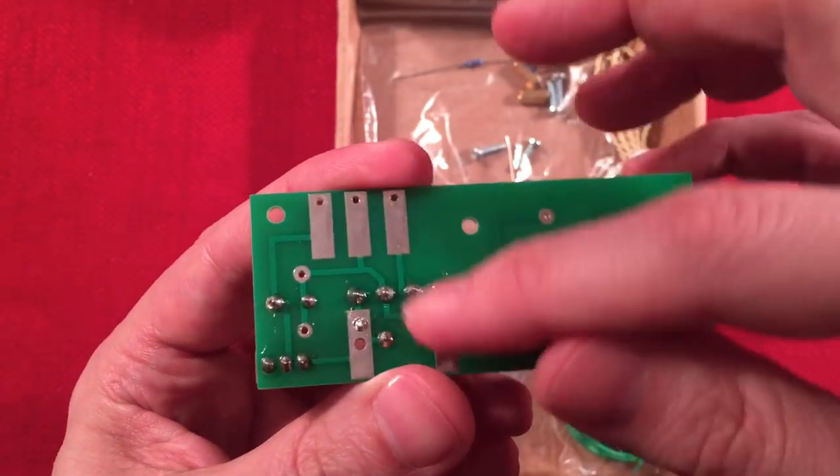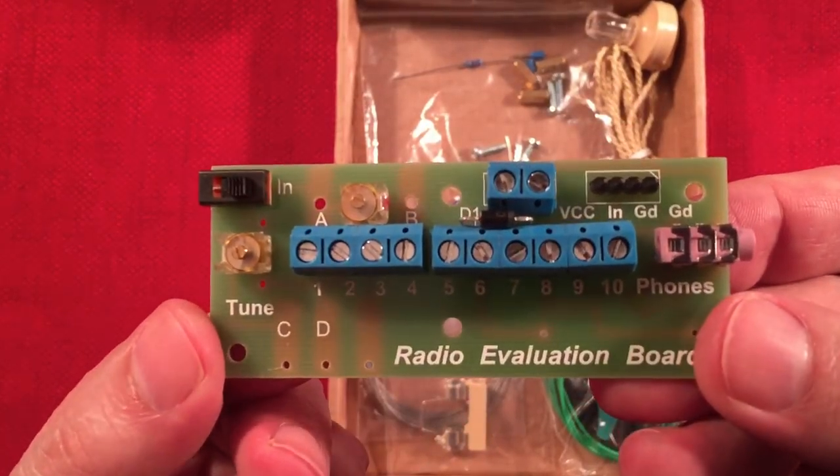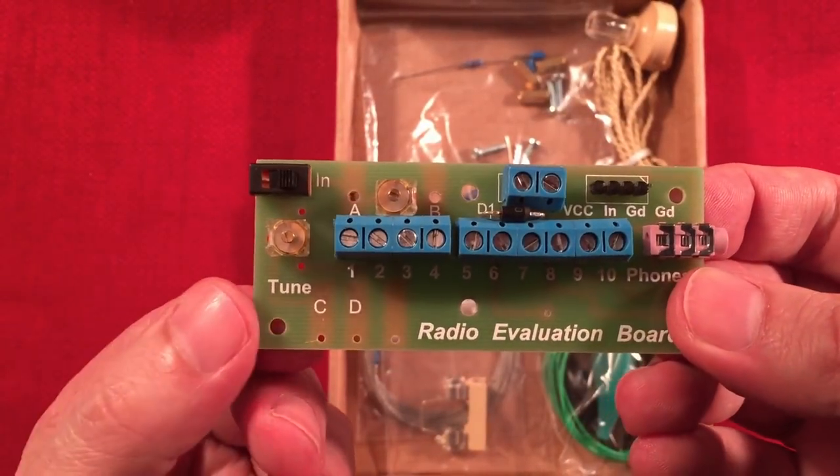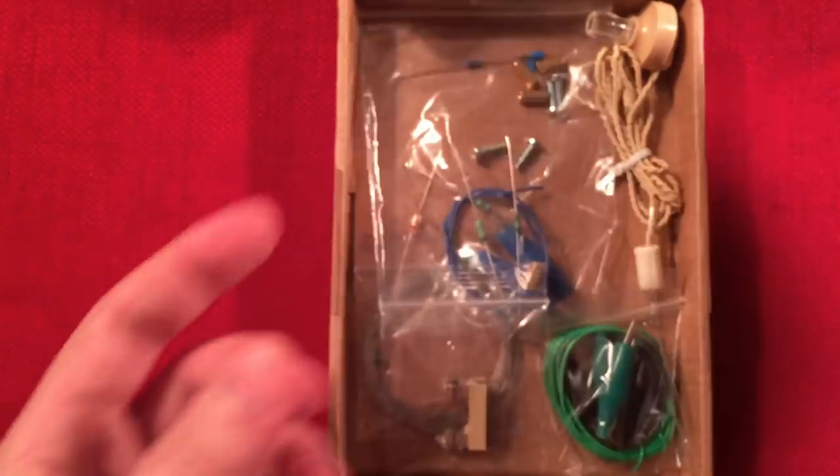On the bottom it's got the connections for your alligator clips. And it looks like they're standoffs. So there's four little spots for the standoffs, and he includes those too. Let's go ahead and show you the parts.